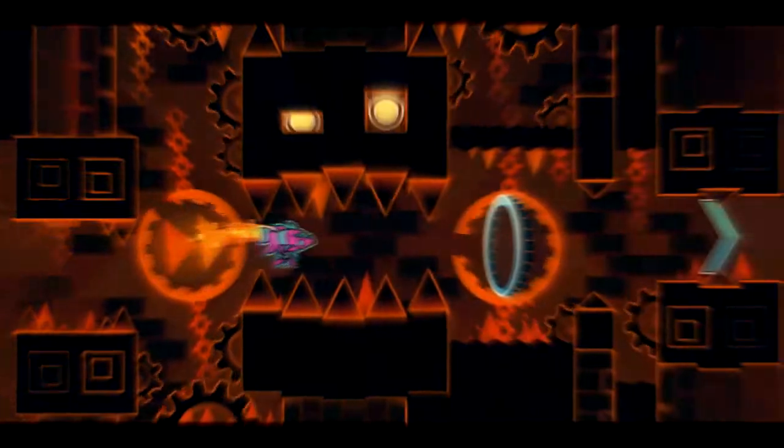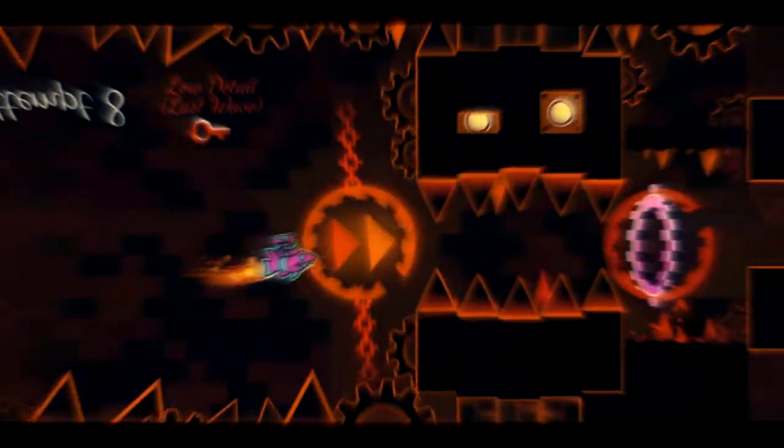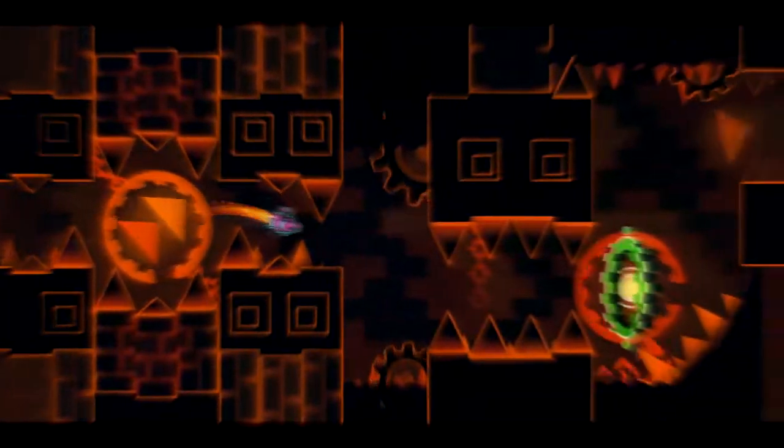Today I want to talk about a very hot topic in the Geometry Dash community, the FPS bypass. In this video I will talk about what the FPS bypass is, why it's used, why it is a good thing, the problem within Geometry Dash and why it should be unbanned on the demons list.